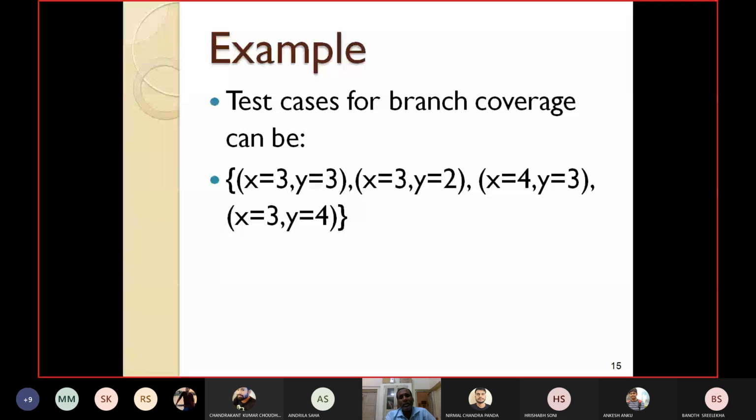So all the statements that will be covered in statement coverage testing, those are a must. They must be covered in branch coverage testing. It may be that in branch coverage testing some more elements or some more statements may be covered. This is stronger testing than the statement coverage testing.